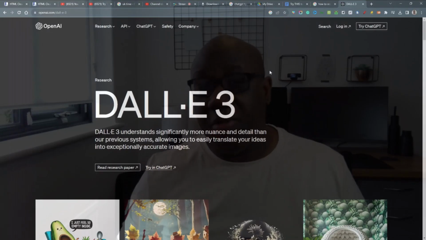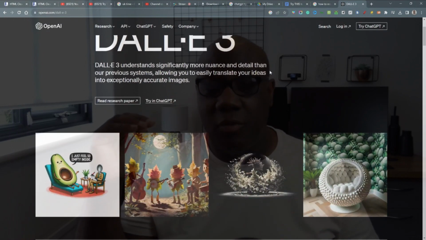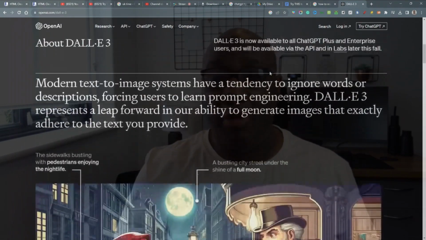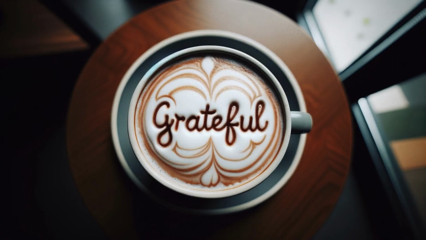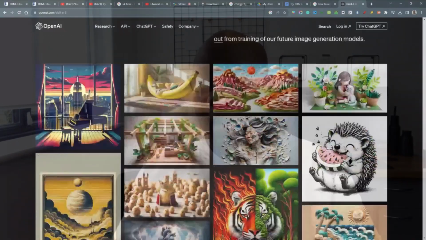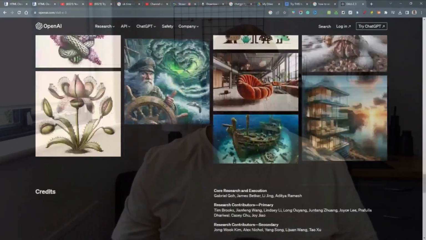At the moment, Dall-e 3 has really taken things to the next level. Not only is it producing really great images, it also produces images where you can actually have text, and the text is actually readable and it's correct most of the time as well. At the time of making this video, I don't believe you can use it on 3.5. So you have to have the premium version.